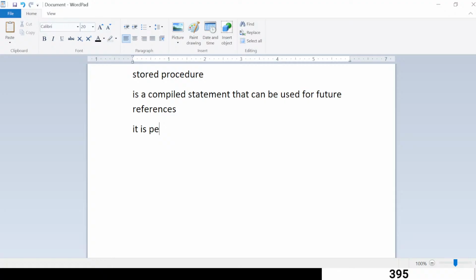Then there's a backward slash, so don't worry about this, okay? I'll explain it in a minute. Begin. Select all from employees, and a semicolon there. Then end.